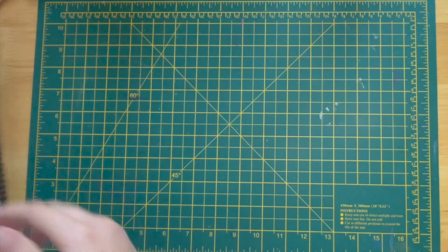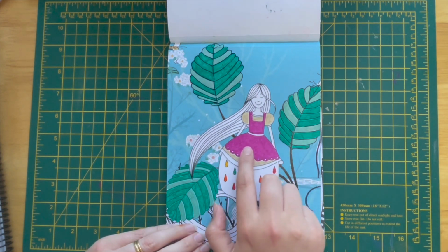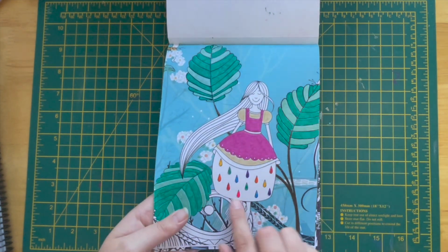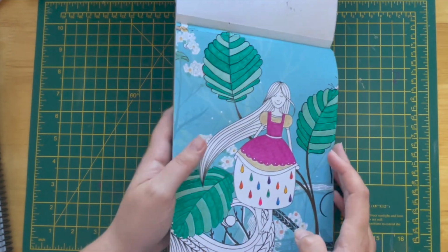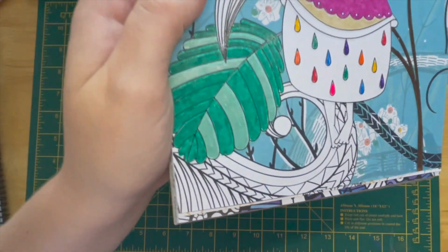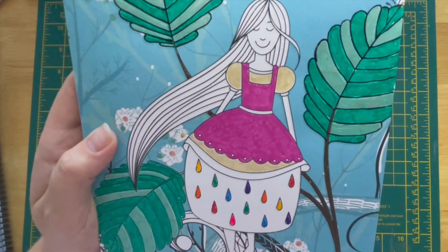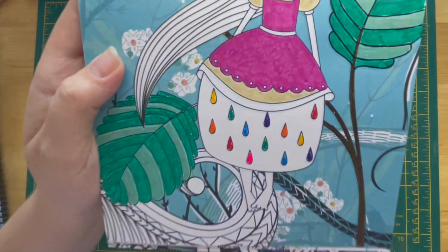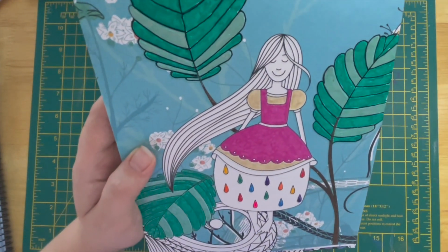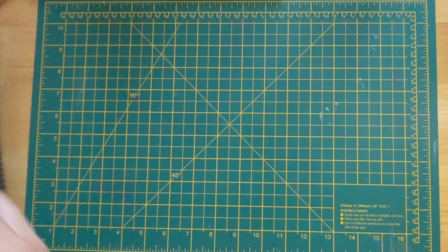Now the other one where I've used it is in this book. So I used it to colour this dress, and also I used some of the classics on here. It's quite difficult to explain, but I don't know whether you're going to be able to see it. If I just bring the light over a bit more, I hope you're going to be able to see that. But there's certain spots that have got glitter on them that were on the page already. So you're not going to get a clear idea of the coverage on this page with these paint markers. So I think I will stick with my plan of using Emily Lydhor Oberg's book instead.